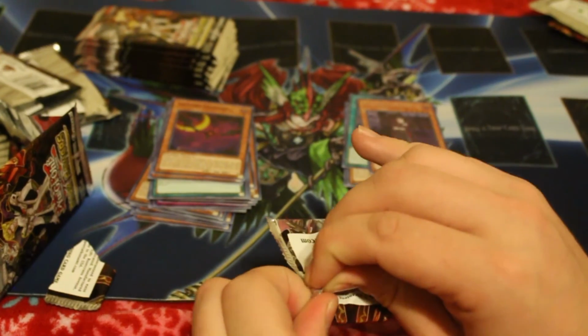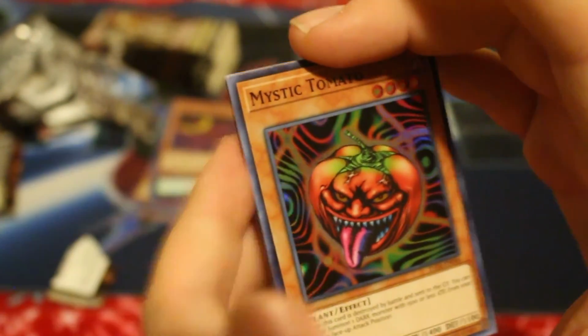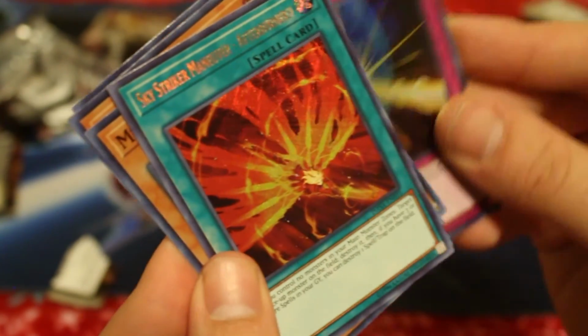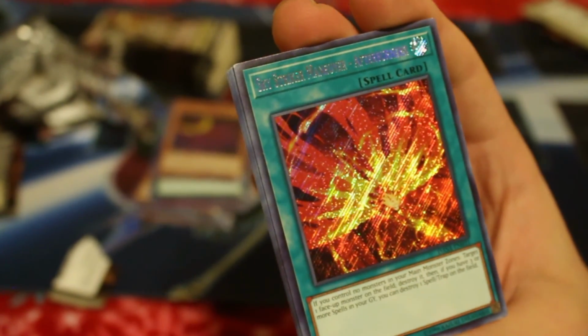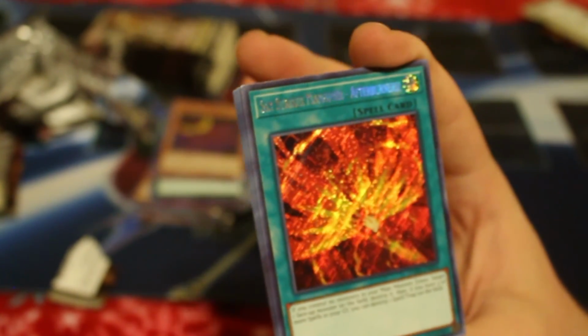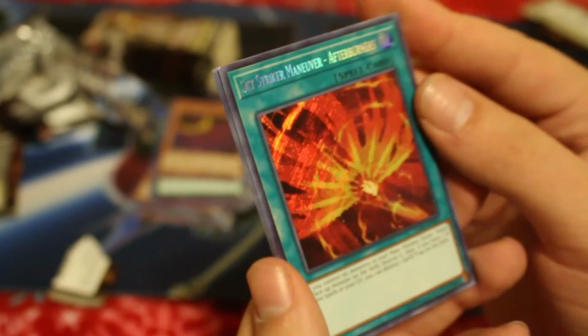Pack 7. Let's go. Alright, so we got Mystic Tomato, Vampire Familiar, Recon Scout for Hire again, another Drowning. Oh. Yay, my first Afterburner I've ever pulled. Yes! Basically, what this one does is if you don't control any monsters in the main monster zone, you can target one face-up monster on the field and destroy it. Then if you have three or more spells in your graveyard, you can destroy one spell or trap card on the field. I know. It's like I play this deck or something, but haha, I pulled Afterburner. Excited for that one.